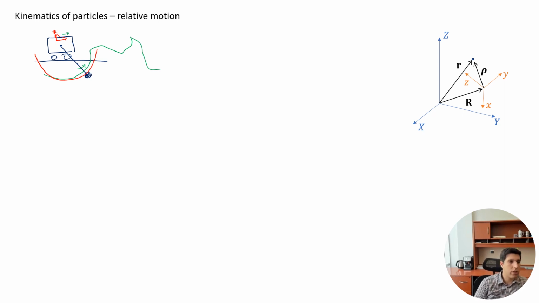In dynamics, we usually want movements in an inertial frame, because that's the necessary condition for the equations of motion, Newton's equations of motion, to be valid. But as this example shows, it is sometimes easier to measure movement in a local frame. So that's what we are trying to do, going from a local frame or a relative motion to the inertial frame.